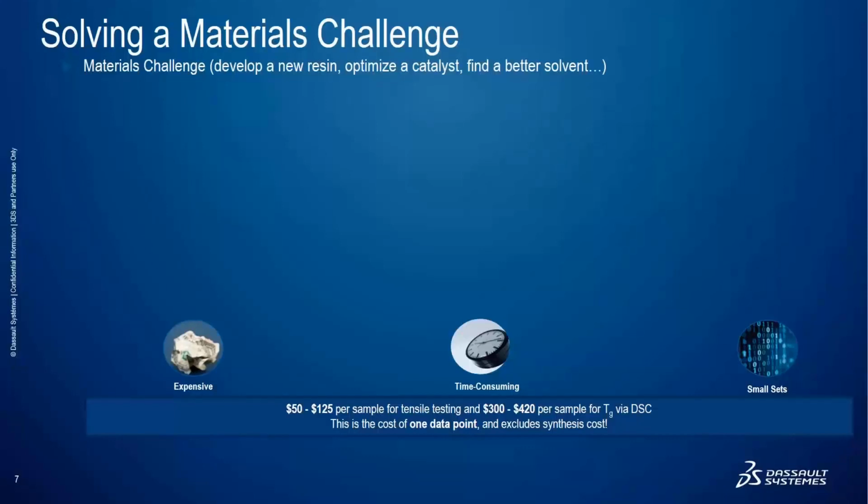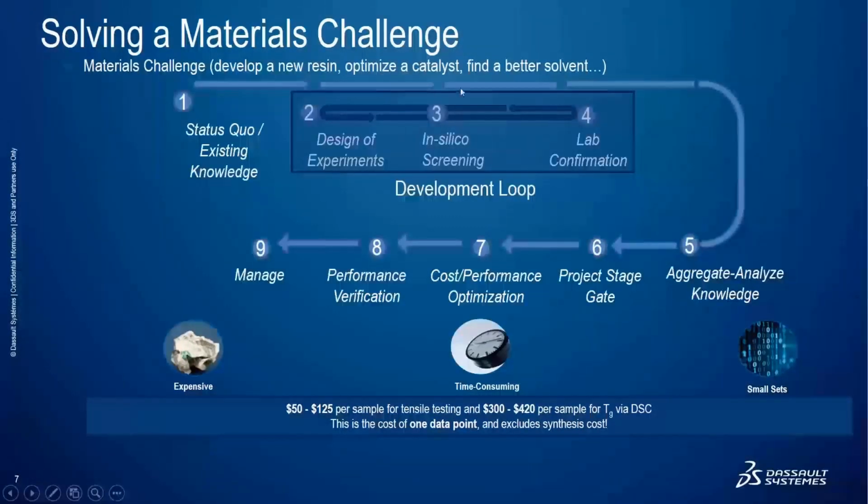So it's costly, right? So what we provide is, it's best that you do some machine learning on your existing knowledge, you find the white space, you do some simulation to design experiments, and you confirm in the lab, and that's the loop. You do not first do any experiment. You first test it in simulation, you generate the numbers, you find the best candidates, maybe 2, maybe 4, maybe 5, and then only synthesize those 5, instead of synthesizing hundreds of them. And then suddenly you go to aggregation, project, cost, and all these things.